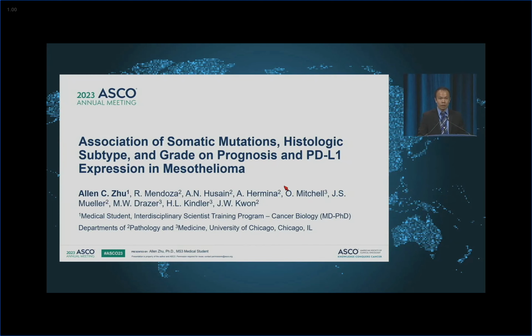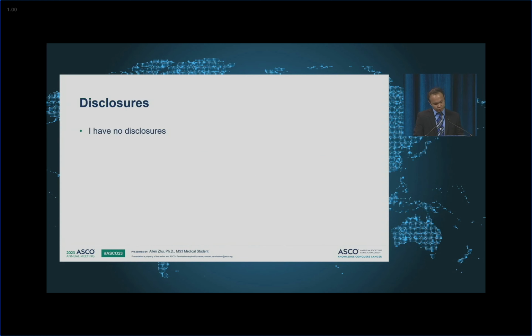Session chairs, ASCO colleagues, and guests, I am a third-year medical student at the University of Chicago. On behalf of my co-investigators, I would like to thank you and the Scientific Programming Committee for the honor of presenting the results of our study on the association of somatic mutations, histologic subtype and grade on prognosis and PD-L1 expression in mesothelioma. And I have no disclosures.